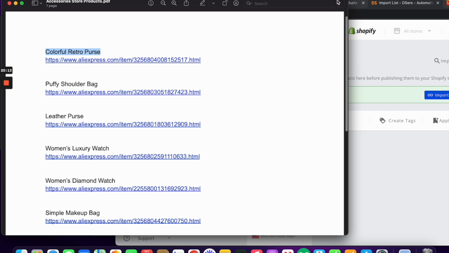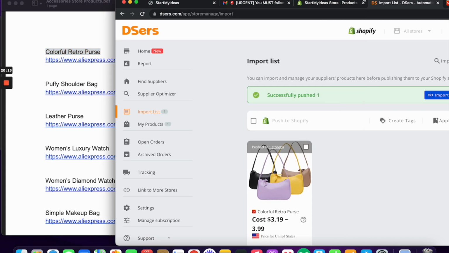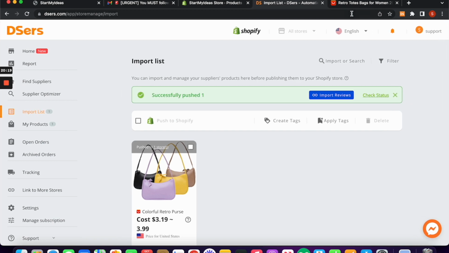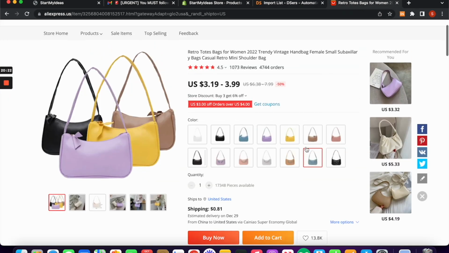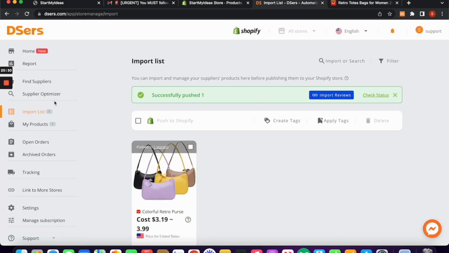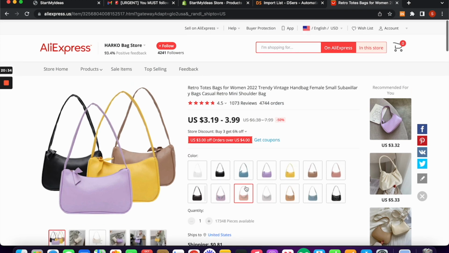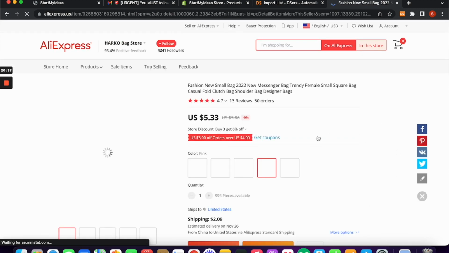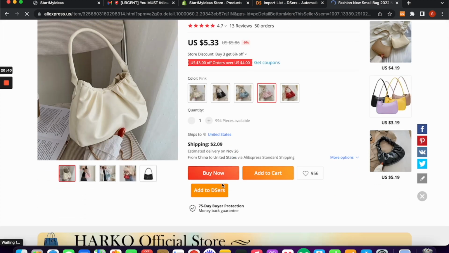And if you wanted to add more products, if you think of products or want to do research and find more products to add to your store, you literally could do that on AliExpress. Right here, you could add anything you can on here. You could just copy the link and paste that onto the import list right here. Or if you find anything on AliExpress, like for example this purse, you could select add to search, and that would do the same thing as well.